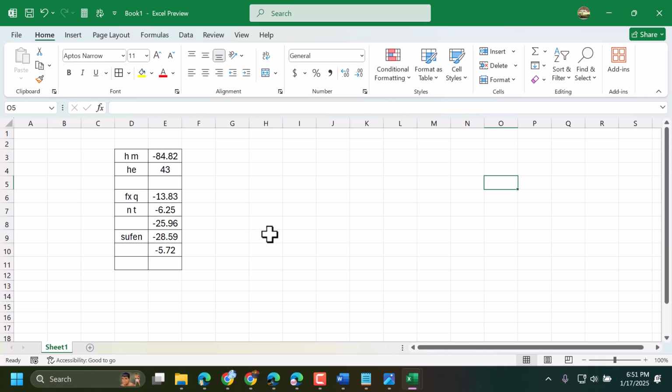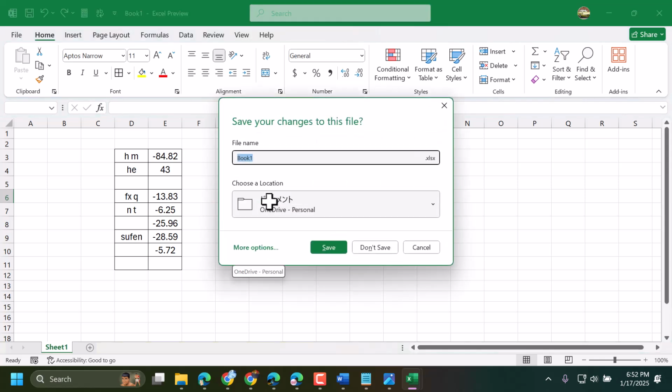And Alt plus F3, and once you click on F4, you can save and exit your Excel worksheet.